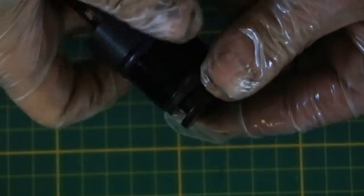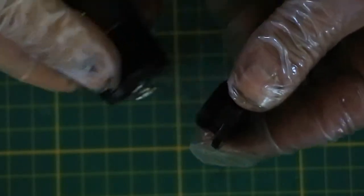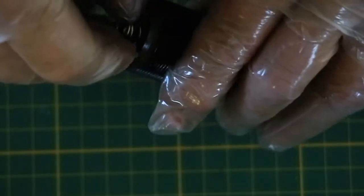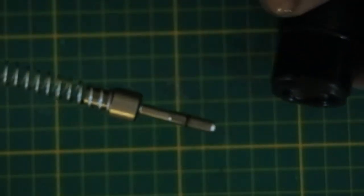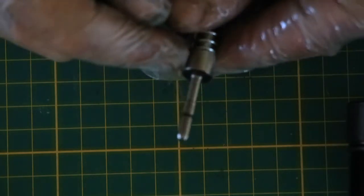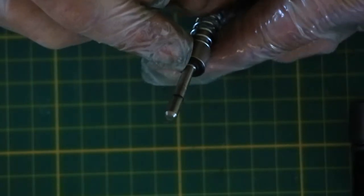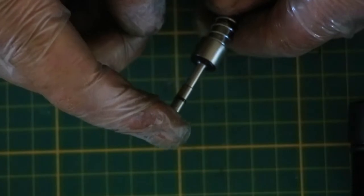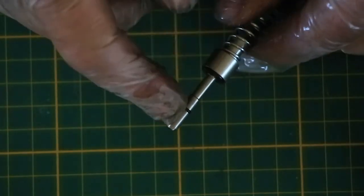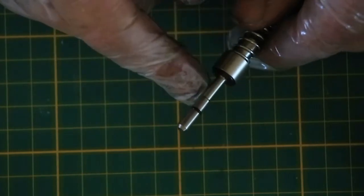so you can easily do that. Just hold it there and unscrew it. You might need the spanner, but this one was pretty loose. There we go. And in here you have a spring which connects to the valve itself. On the valve you have the little O-ring and a pressure plate thing, so the hammer strikes this one and it will release the pressure plate from the inside of the valve assembly, and the O-ring will keep air from going through the back to the hammer.